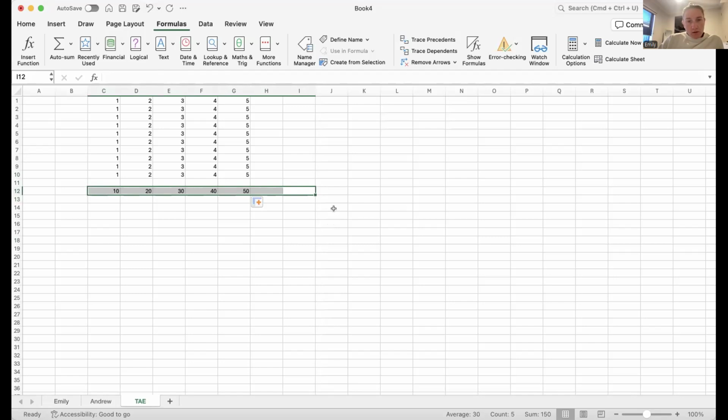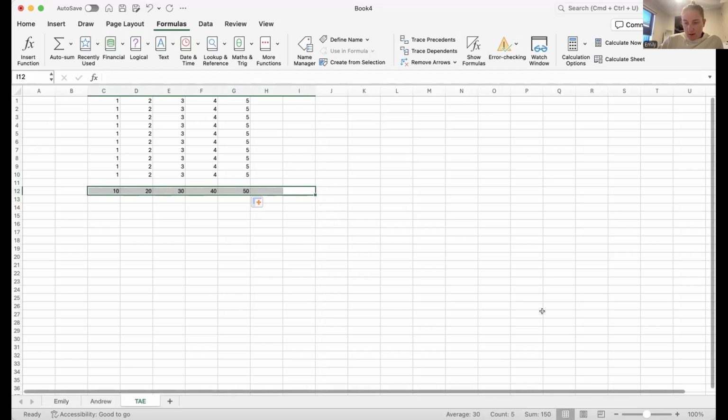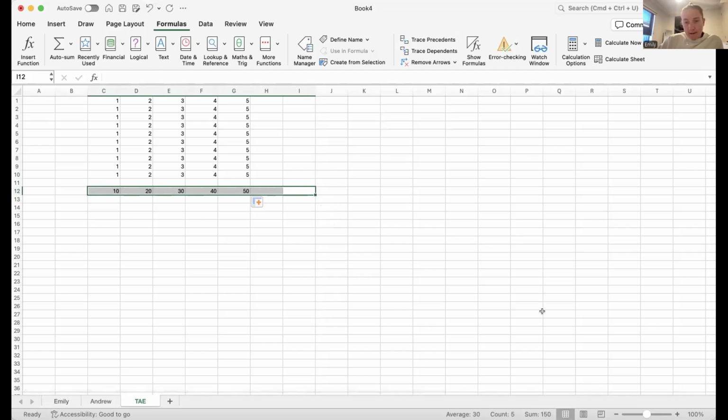Now, if you look down the bottom on your screen, in the far right corner, it works it out for you without showing. So it shows the average. See how it shows the average, and it also shows you the sum.